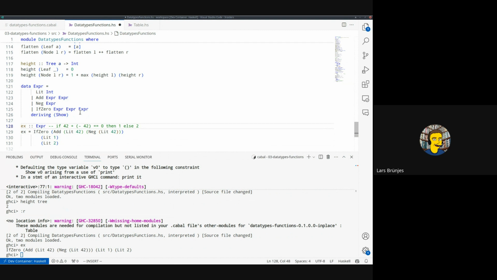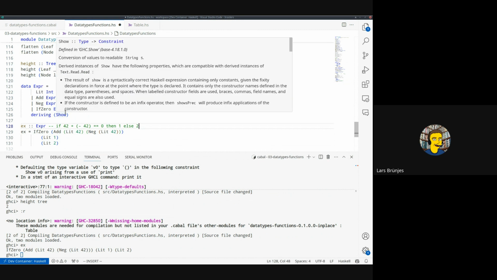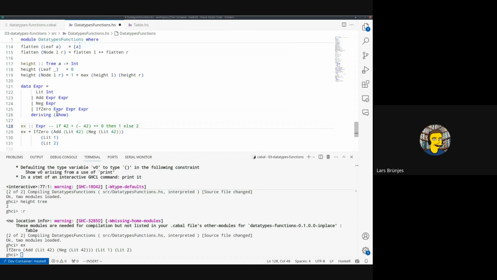Anyway, it's important to notice that this is just a data type. It doesn't do anything. And we will talk about that more in later lectures when we talk about DSLs and so on, domain-specific languages. So you understand what I mean by this or what my intention for this type is, but it's just a stupid data type. It doesn't do anything. It has a priori nothing to do with arithmetic. I've used suggestive names for the constructors, but it has nothing to do with calculation. It's just a data type. But of course, we can put meaning into it by defining functions on it.